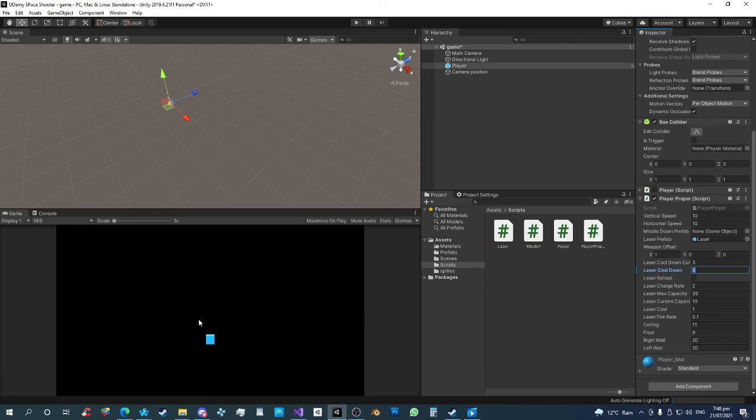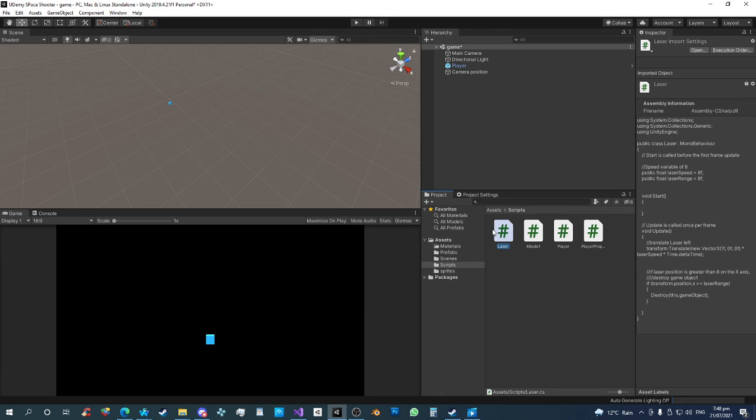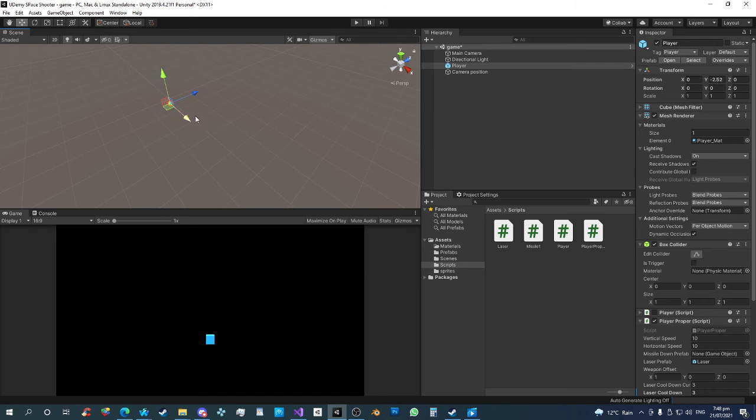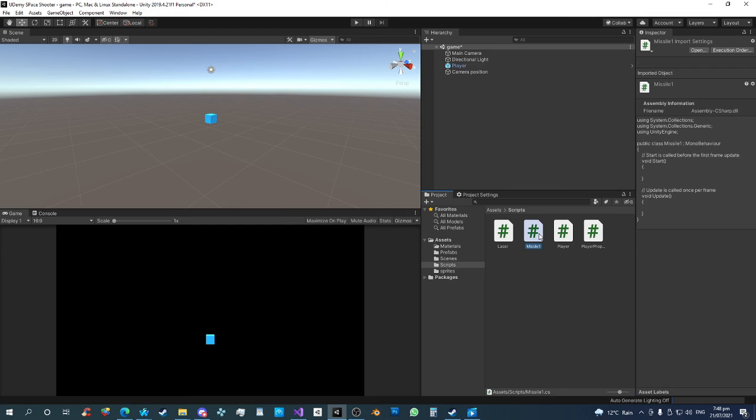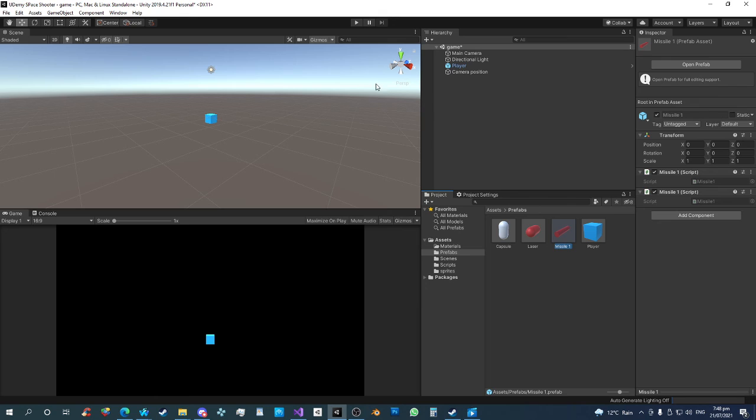So I'm probably going to be taking a while, because I'm going to be going quite a bit beyond the beaten path of what the Udemy tutorial has given me. The Udemy tutorial has only given me 1 laser, and obviously I'm not satisfied with that. As you can see here, I've already prepared a script for the missile. I've got a prefab for the missile right here, just for confirmation. These are all just placeholders.